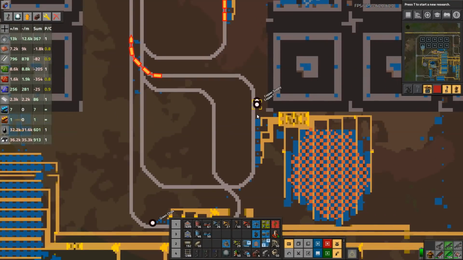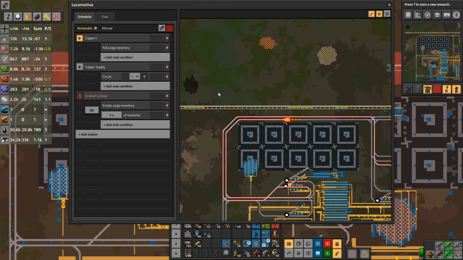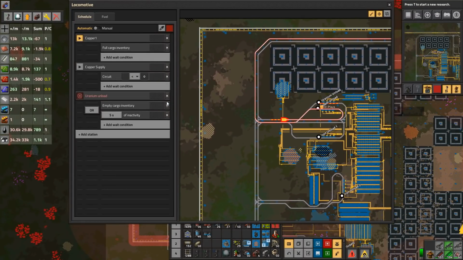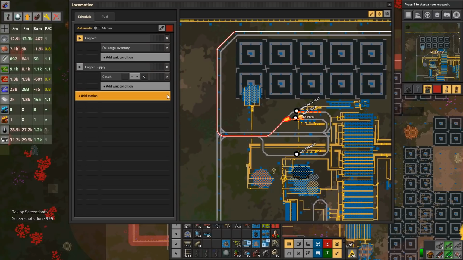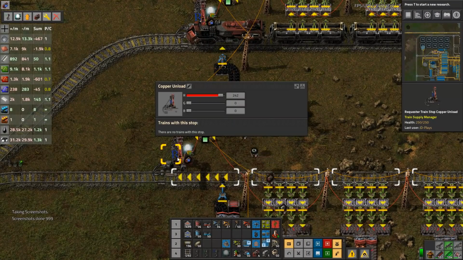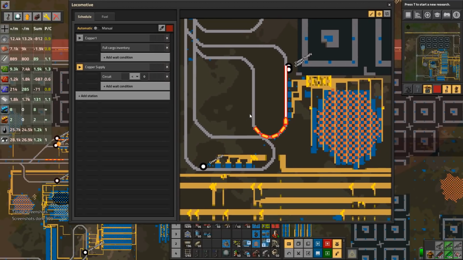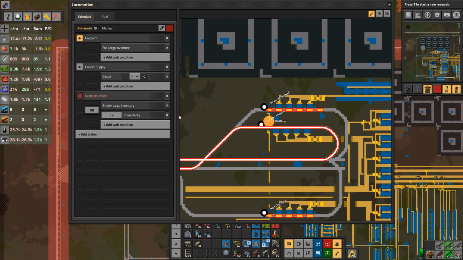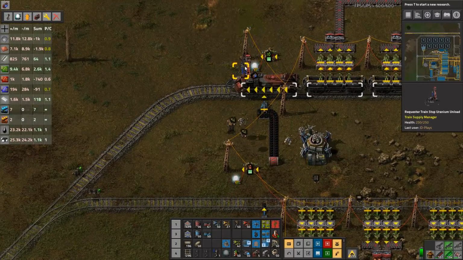Copper unload doesn't have any train. Wait, are you a copper train? Where the hell are you going? Copper 1, full. Copper supply. Park. Uranium unload. You cannot. The station's not called uranium unload. Okay, something went wrong when I copied and pasted things.